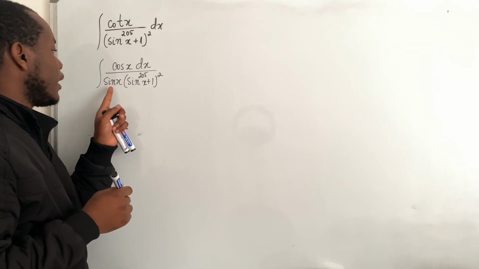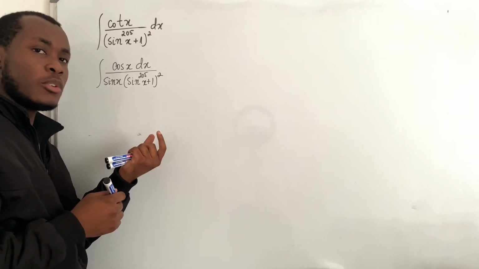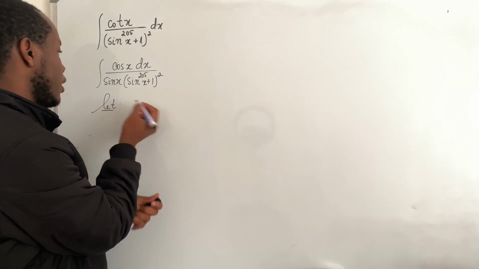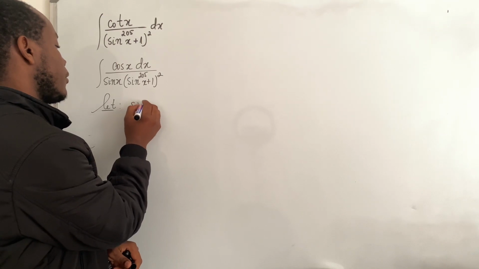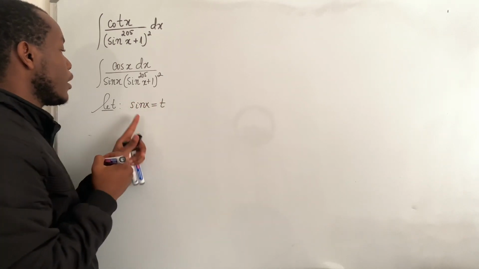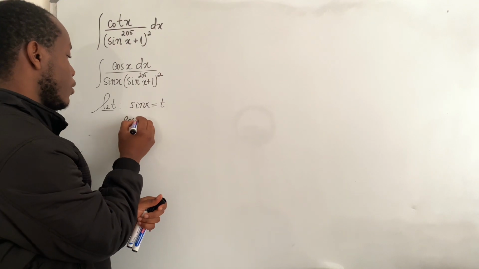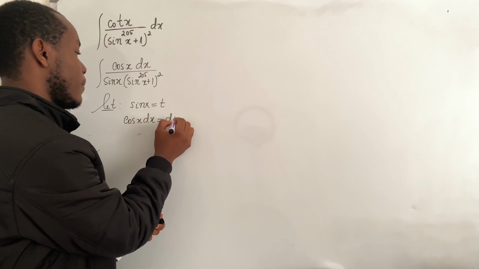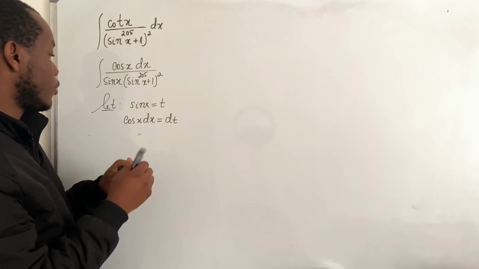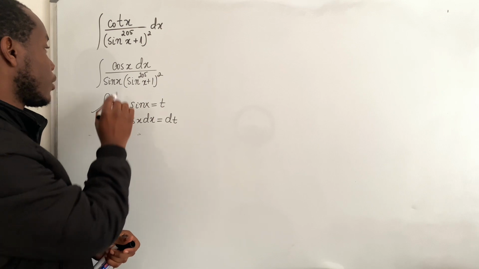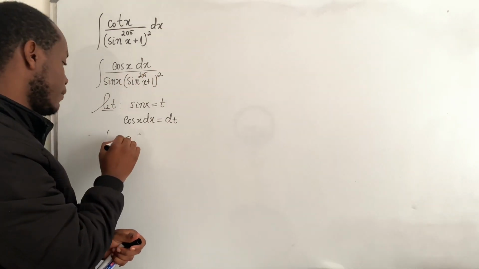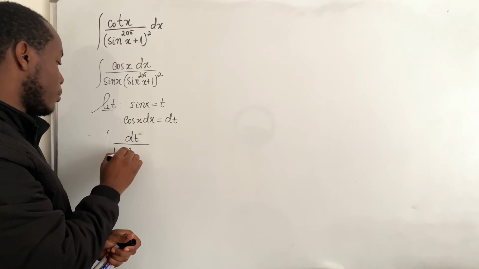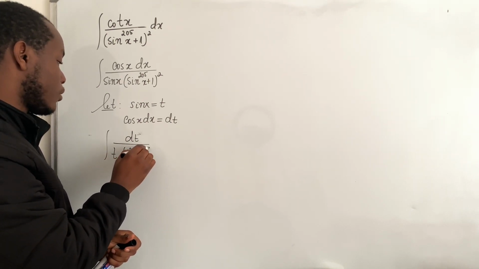Okay, so if we let sine be equal to a variable, the derivative of sine will produce cos. So why not do that? Why not? We can do it. So let sine of x be equal to t. The derivative of sine will be cos x dx. The derivative of t is 1, so it will be dt. So now we can substitute back in our integral. We're going to have cos x dx, which is dt, over, where there is sine it is t, so t to the power 205 plus 1 squared.